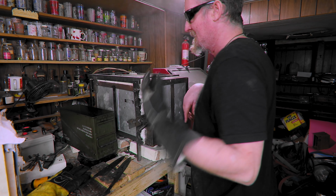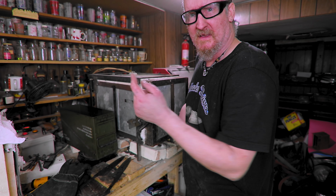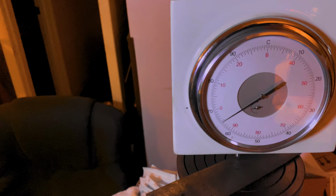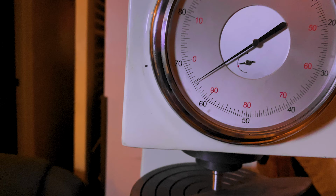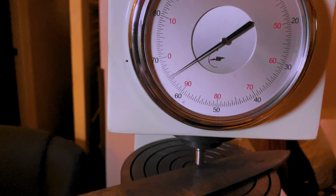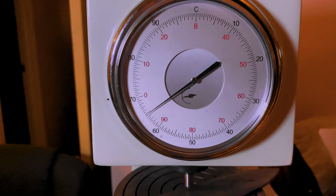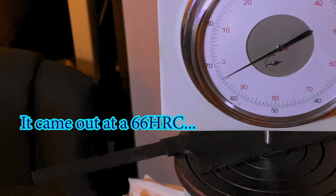Whew. All right, we're back down to 1390, so this is the one for the recurve video, which you've probably already seen, hopefully. Boom, and there we go, right under a 65. This is the one I actually dropped in the tank, and it's a little warped, so I was a little worried about getting a good reading, so I'll have to test it a few more times. But all right, let's go see what the other one is.